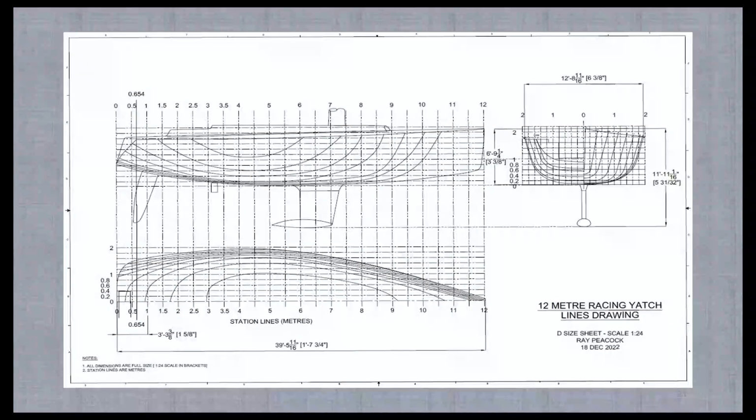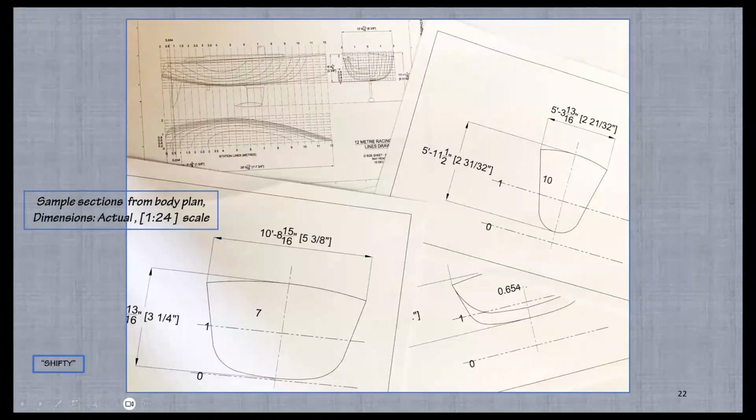Okay, so Alan sent these lines to me, but when I printed them, I immediately noticed a problem. The dimensions on the sections did not coincide with those on the deck and the profile plans. After looking at these, Alan came back to me with the answer, and that was that the paper was slipping as it passed through my newly acquired printer. He suggested I take the individual section drawings to a commercial printer, and bingo, problem solved. Lessons learned, and my new printer returned, and a new printer was gained.